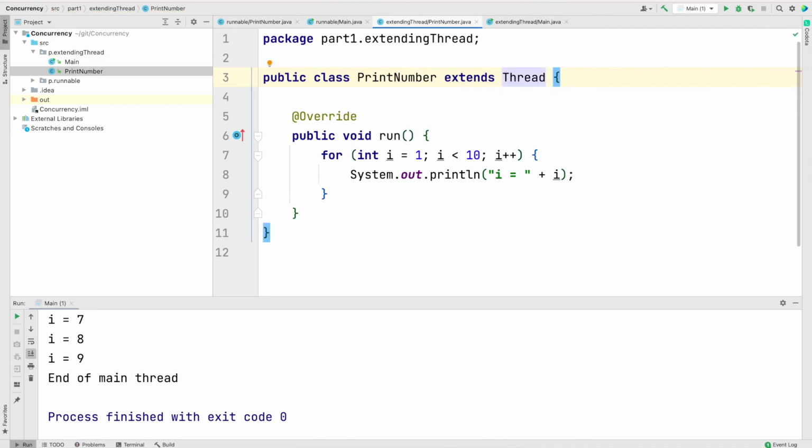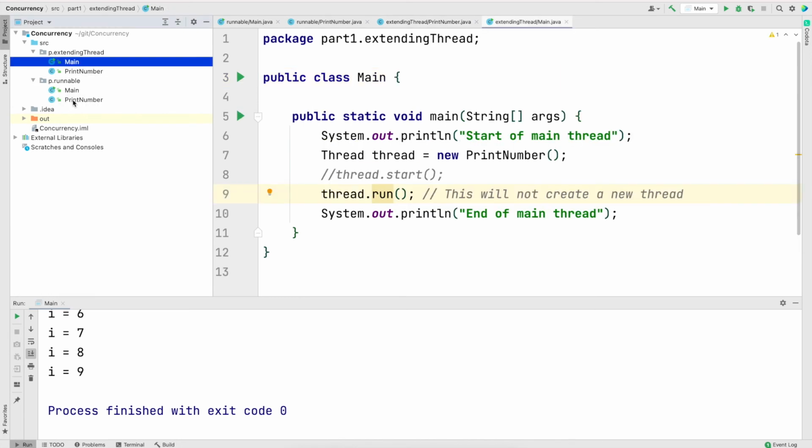The second reason has more to do with the inheritance concept itself. Inheritance is used in instances where we would want to create a specific behavior of a class. In this case, we are not creating a specific behavior of Thread. We are not changing the way Thread behaves, but we are only printing some numbers. So it doesn't make sense to extend a class from Thread to do our job. These are the two main reasons why we should define a task of a thread by a class that implements the Runnable interface.